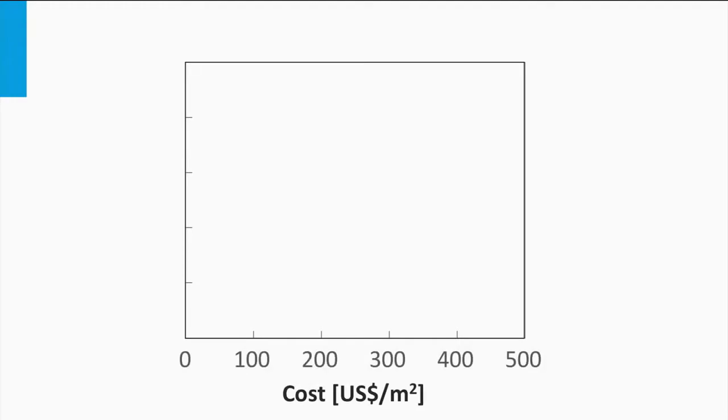For that, we use the graph in which we plot on the horizontal axis the cost price of the solar cell per area expressed in $ per square meter. So solar cells made of expensive materials or using expensive processing methods will be further to the right on this axis. The conversion efficiency is the fraction of the energy in the solar light which is converted into electricity, which is represented by the vertical axis.